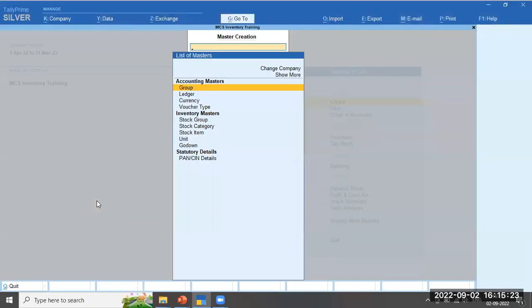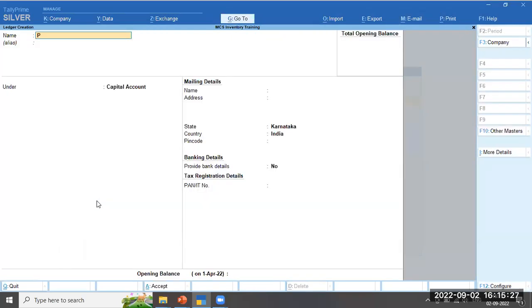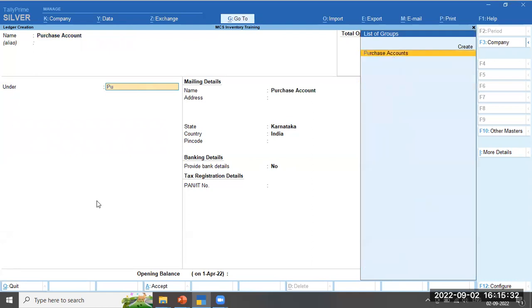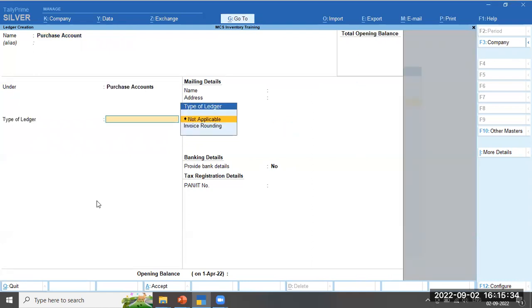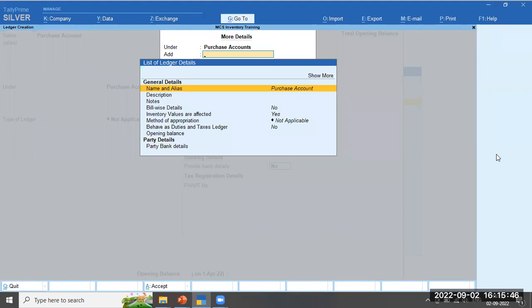Okay, before we start, so I'll just go to gateway of Tally, ledger, purchase account, which comes under purchases. Okay, and one more control, if you are maintaining with inventory. If you just on the right hand side go to more details, you get an option called inventory values are affected.